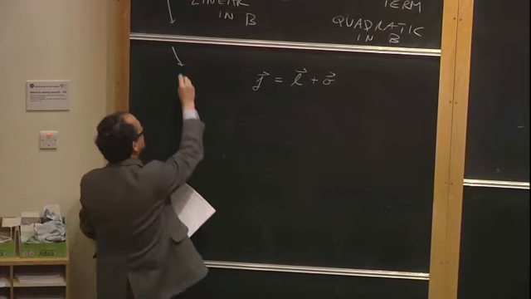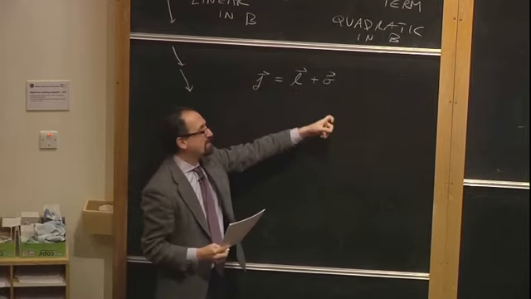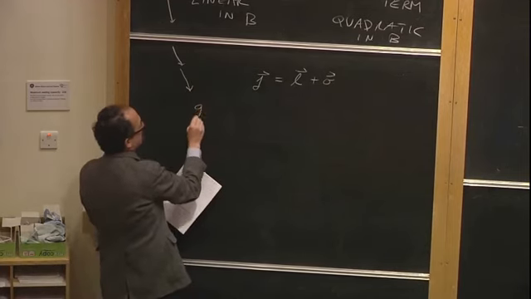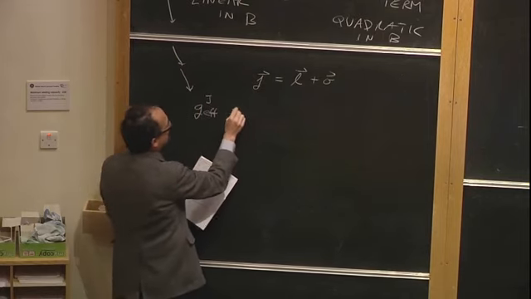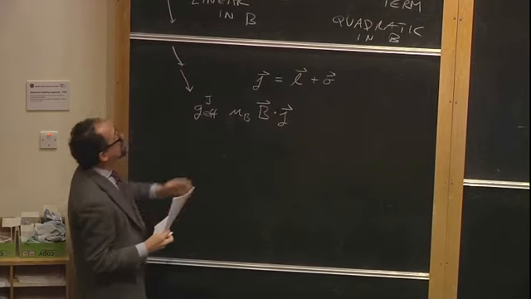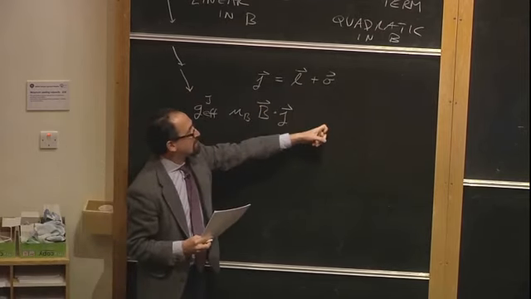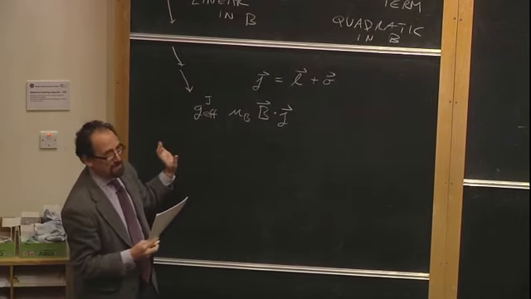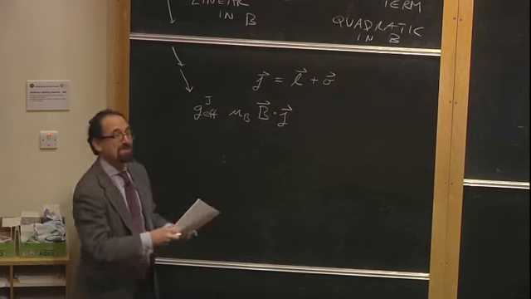Now, you may have learned, or you should have learned in your atomic physics course, that under conditions where you know the magnitude of J, the magnitude of L, the magnitude of sigma, you can rewrite that entire term in terms of some effective g factor, g effective, known as the Landé g factor, usually written with a superscript J, mu B, B dot J. And there's some formula that allows you to get the effective g factor from g and the magnitude of J and the magnitude of L and the magnitude of sigma, if you know these. That formula is not part of this course, but I believe it's part of your other course, so you probably should know it if you're taking the atomic physics course. You won't be asked to derive it in this course. You may be asked to derive it in the other course.